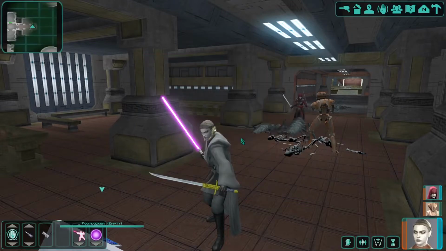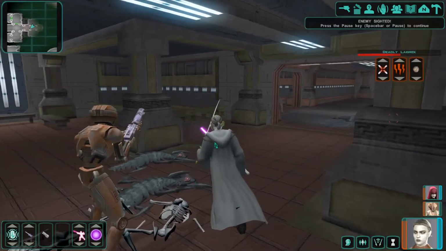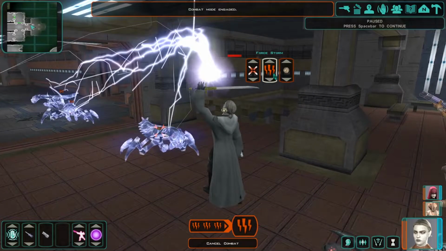A Mandalorian power shield. Two of them, in fact, which is really nice because I use them. Are these guys spawning? Or did they open... No, they opened that door.